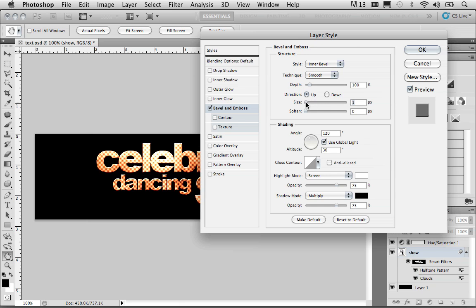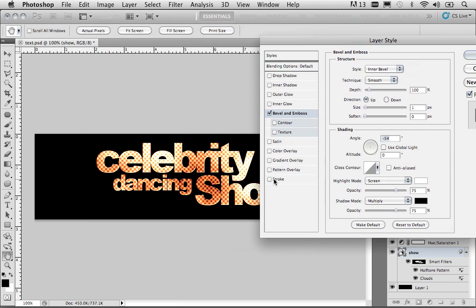That looks pretty good. The other thing I don't want to use is global light. I'm going to turn that off and bring the angle down a little bit, making the image look like a light source is down here from the bottom shining up on this text. You can try an inner shadow. I think it's making it look a little bit too bubbly, but we can adjust the depth a little bit. I'm going to drag this down, and we can also adjust the size. I think that looks pretty good.